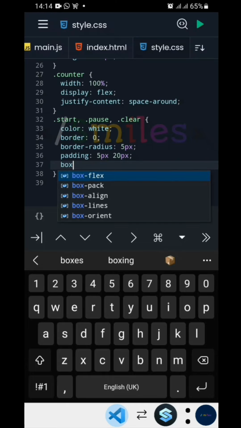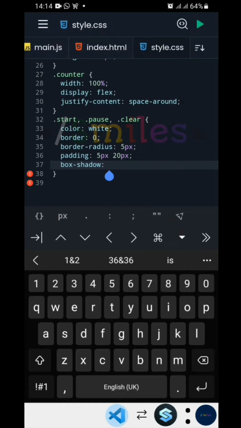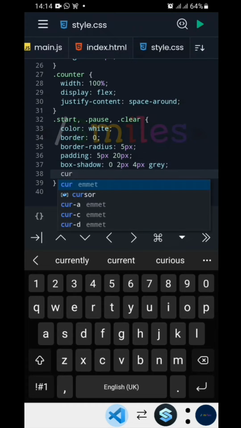And we want to give it also a box shadow property. So a box shadow of 0, 2 pixels, and 4 pixels. Of course, you have to include the color. Give it a gray color, and then a cursor.